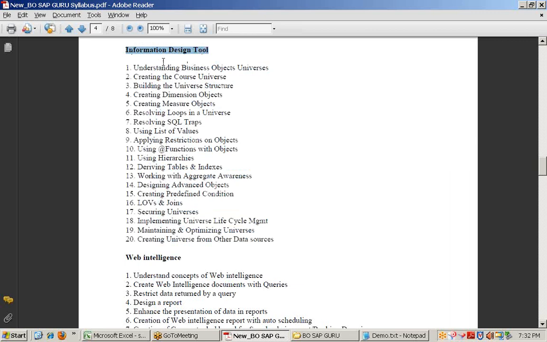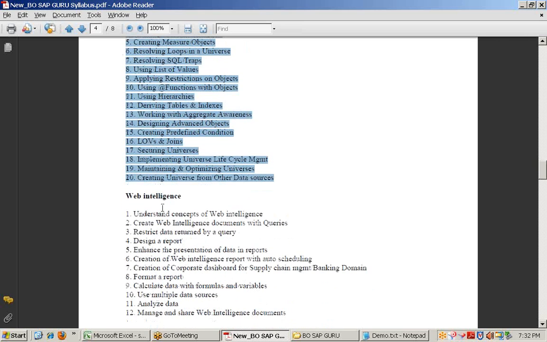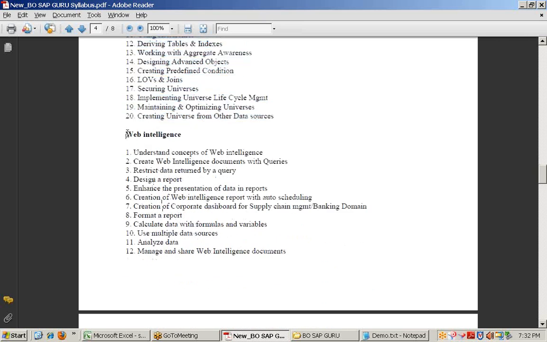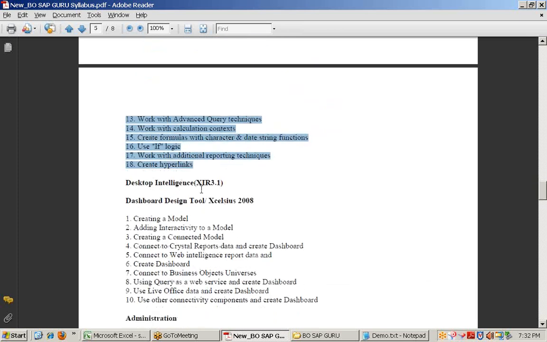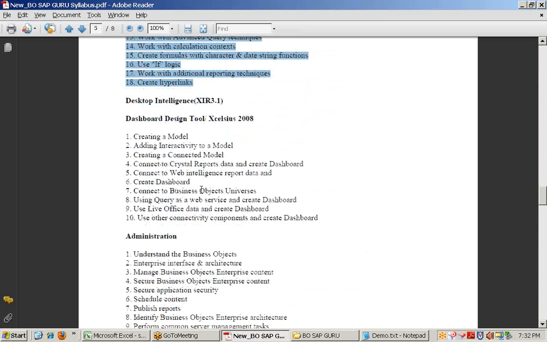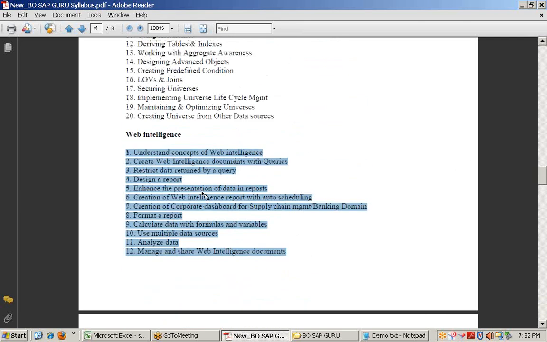First week plus a couple of days in the next week, moving into the second week, completing the Universal Design Tool and Information Design Tool. Once you finish the two, then we move to reporting, which starts with the Web Intelligence tool. All the topics mentioned here are just high level. We can mention as much, but we go by the tool. Whatever options we have in the tool, we make sure we touch base with all the options, talk about them, demonstrate them wherever possible, and make sure we cover the tool 100%.